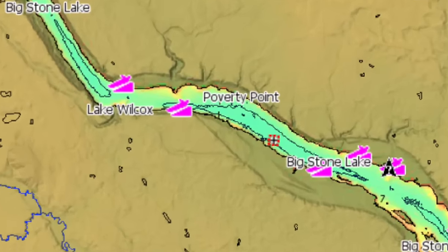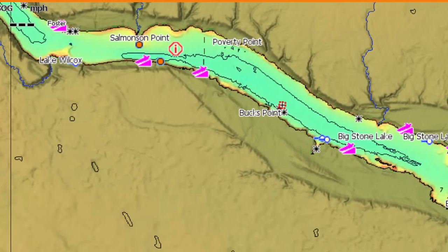Once you come down a little further and get to the middle section — what I consider the area that runs sort of east to west on the lake — that section is going to be the deepest water, arguably the cleanest water, and it's definitely going to have the most pressure. There are a lot of roads and fish houses out there midwinter, and that is for good reason: it has a ton of perch and a ton of bluegills. The middle section is an excellent starting point on Big Stone and arguably the most consistent fishing in the lake — much clearer and deeper than the north end.